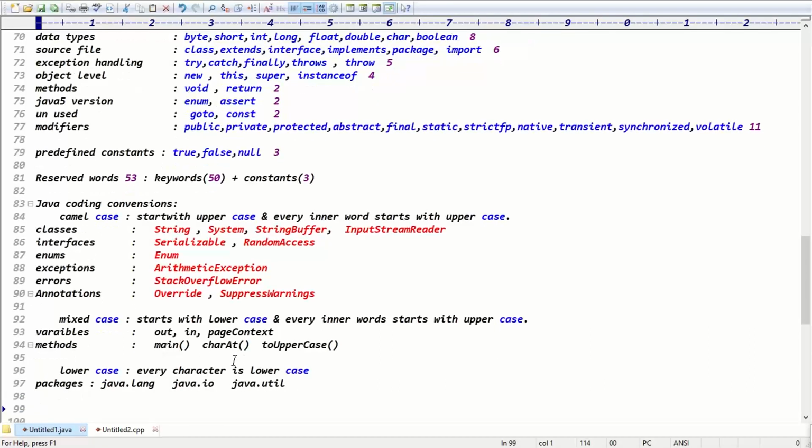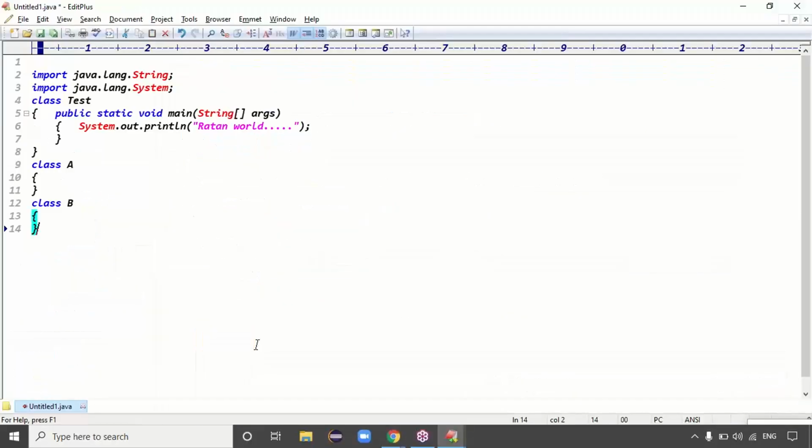While taking the package names, every character should be lowercase. That's why, while doing the import statement, the package name should be lowercase, right?